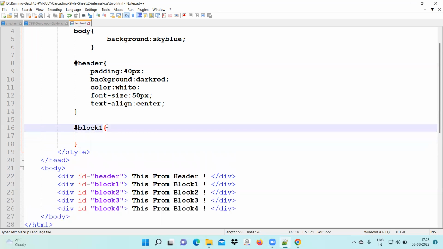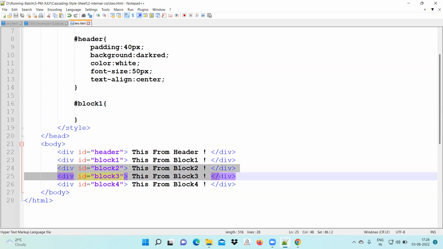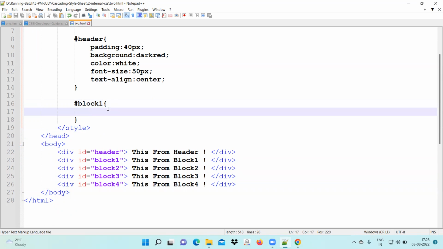Inside, you will be writing CSS, and that will apply only for block 1, because block 2, block 3, block 4 are all divisions only. But since the ID is different, you are not writing the CSS for any division or paragraph. You are writing the CSS for a tag name. What is the tag name? Block 1.